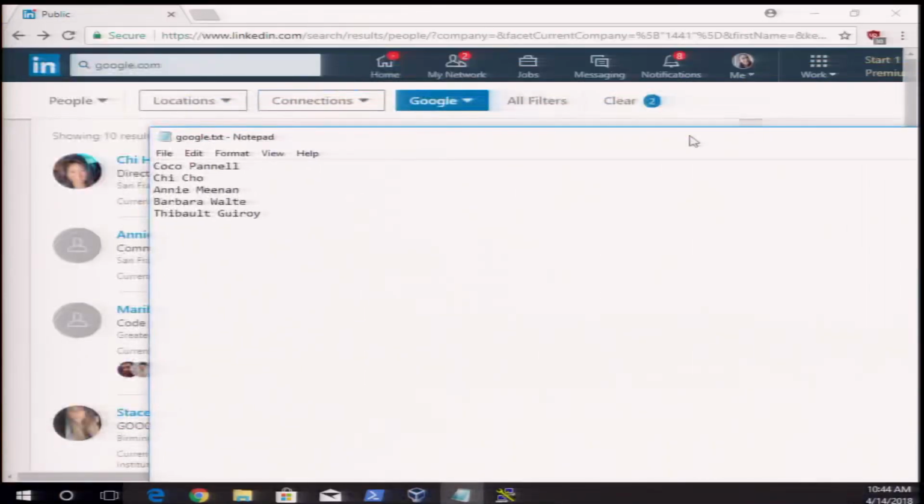So here's the list that I created. So these people are going to be targeted. Well, I'm not actually going to target them, but for this example, I'm going to target these people. So now that I have their names, I'm going to convert it to email addresses. So first I got to find out what their pattern is. So to do that, you can just use Google.